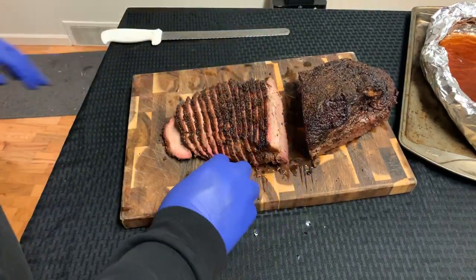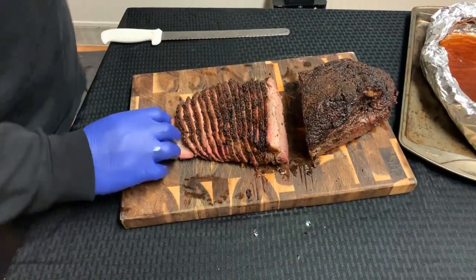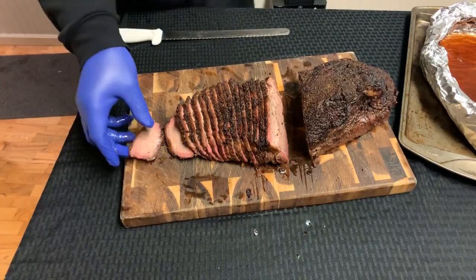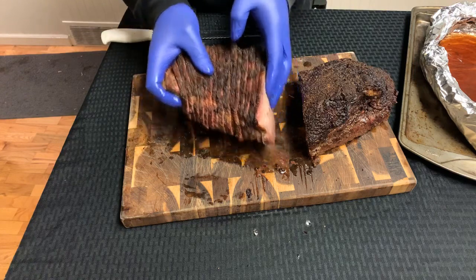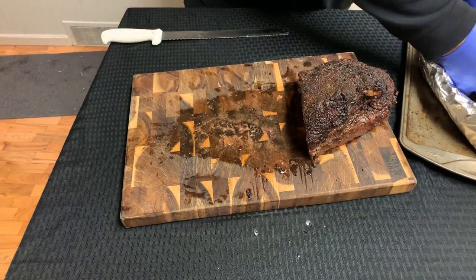So, yep. We're going to go ahead and put that inside the juice. Let it just sit in the juice, okay?